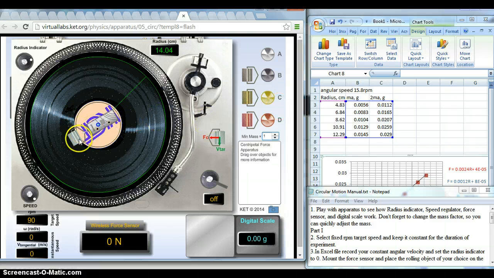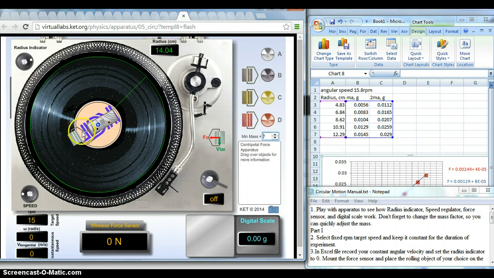And then you will select your speed to a certain quantity. I've selected, for example, 15 RPM. That will be your target speed.